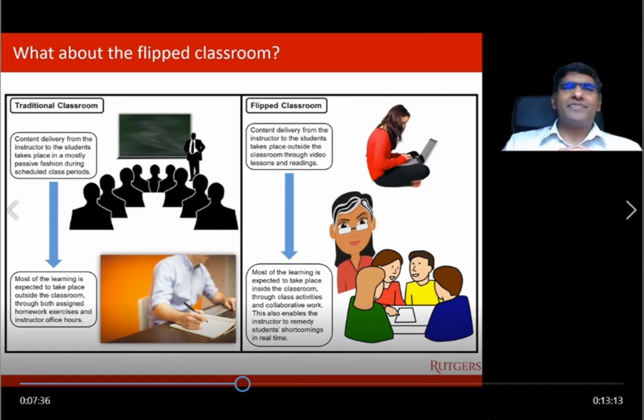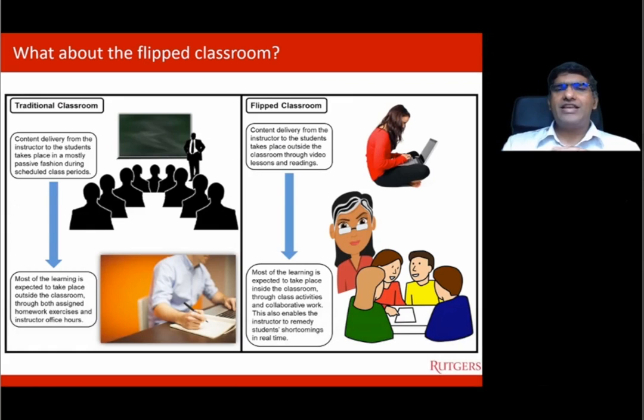So what about the flipped classroom? Well, a flipped classroom is one that I contend can be scalable and can have better learning outcomes. So what's a flipped classroom, first of all? In a traditional classroom, we have an instructor who comes and delivers a lecture, gives the content to the students, and then the students go home and contemplate those things. They focus on doing the homeworks, other exercises, and learn in that way. And the expectation is if they don't learn, they will come to our office hours and ask us questions.